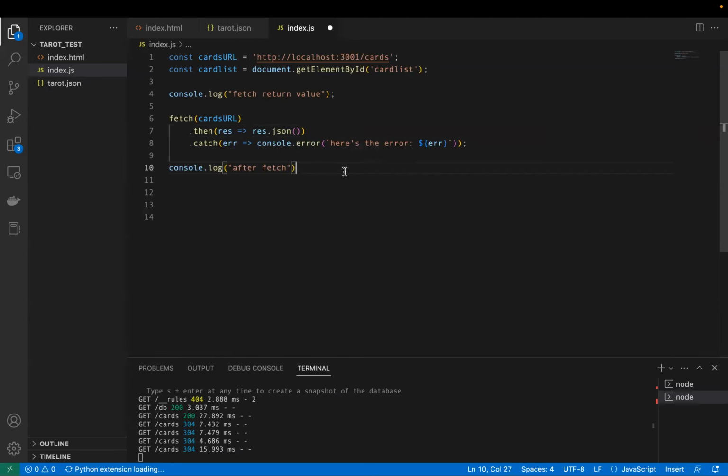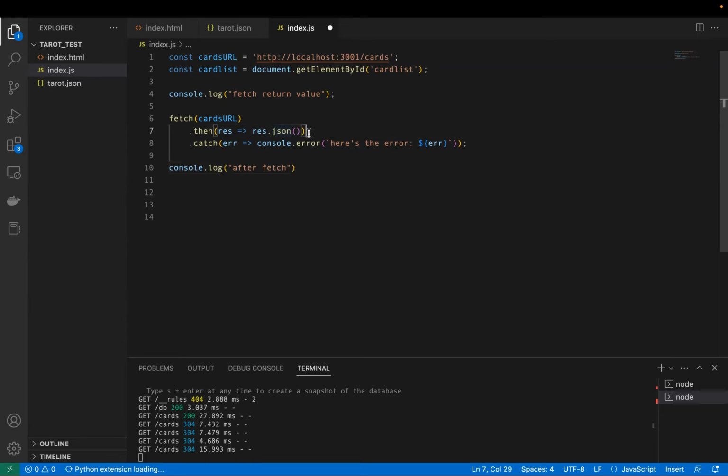So it's going to do the stuff after the fetch before it does anything in the .thens. There are other ways to do this using the async await keywords. I think those are less clear. Other people prefer them. Opinions are different.